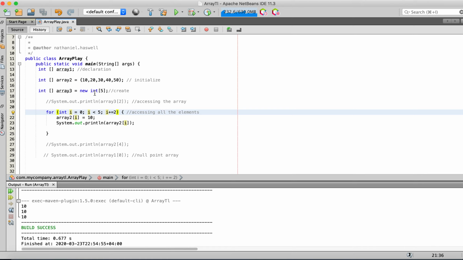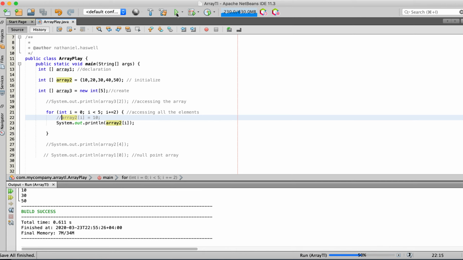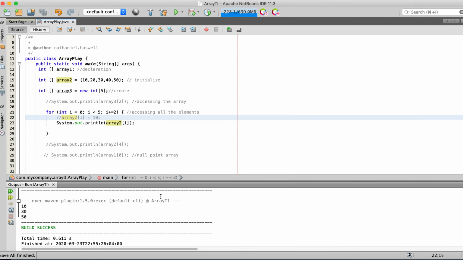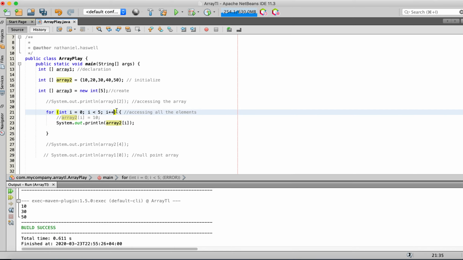So we print off 0, then 1, 2, so this position, and then add another 2, and we print off the final position. Of course, we amended our values to 10, so that's the reason why we printed out 10 for each element. If I just comment that out, and we print the original array, let's see what that gives us. That gives us 10, 30, 50. Okay, so let me just change that back to the normal I++.